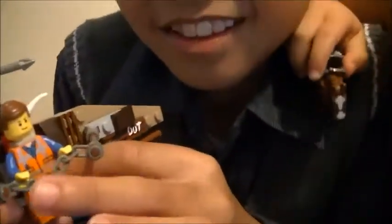I like Emmet because everything is awesome.